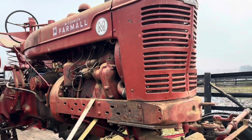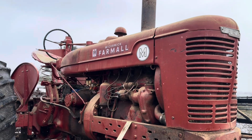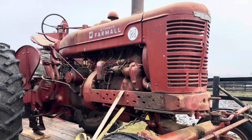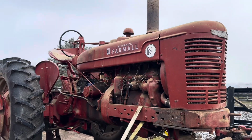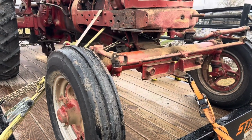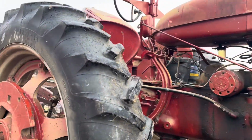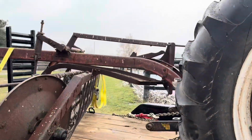Well, yeah, this is the old girl. She's got a pretty nice bit of sheet metal. She looks pretty good. That could be an aftermarket sticker. I'm not sure. That could be a replacement sticker. And ignore our strap job. We want it to be overkill. Doesn't hurt anything. But she does run. She fires right up, drives right up.